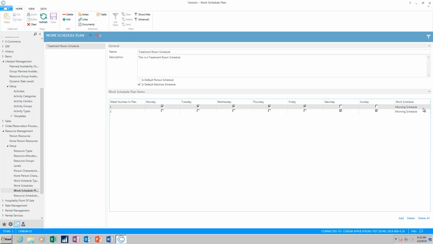All right. So as you can see here, over here on the work schedule, we did a morning schedule. And then you could also utilize an afternoon schedule, an all-day schedule. You want to name these schedules in a way where you are able to identify them at the different screens. So there's a little bit less confusion. But for just testing purposes, we're just going to go ahead and create this here. All right.